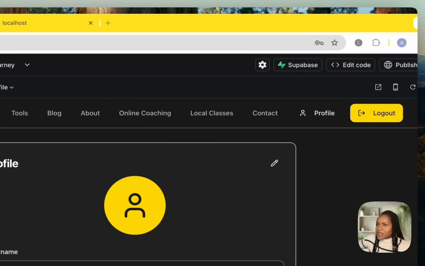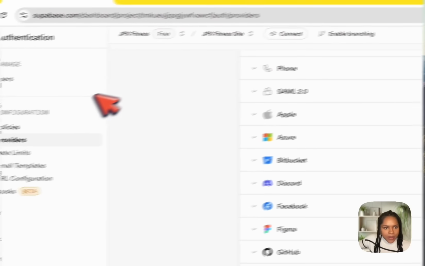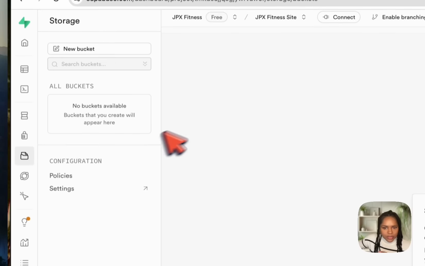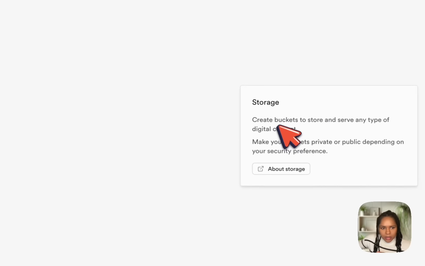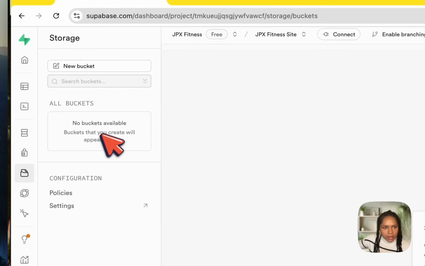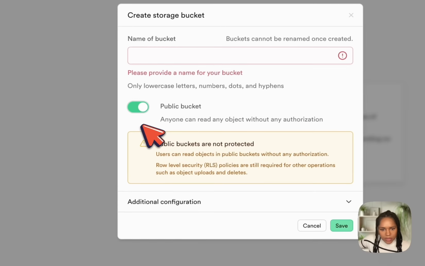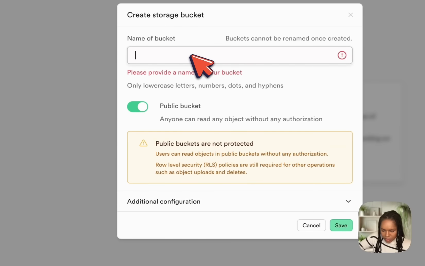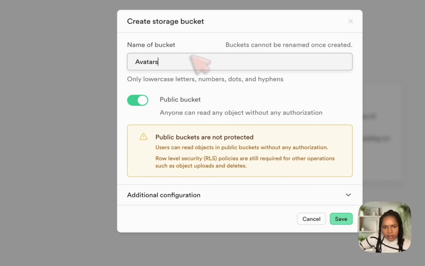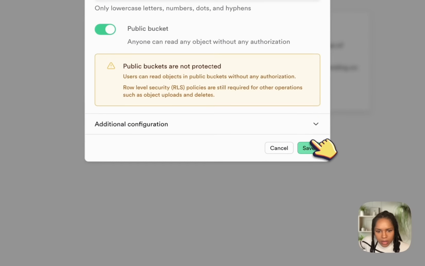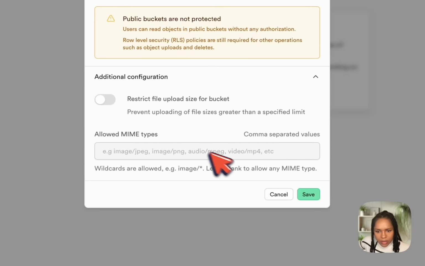I believe that storage buckets are not free. So if you're using Supabase storage... Let me see, actually. New bucket. Okay, let's see. This will be a public bucket, and this will be for avatars. Additional configuration. No images, but we'll just... Alright, let me do this.